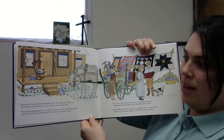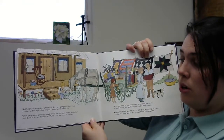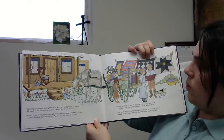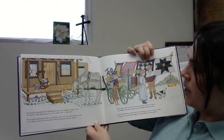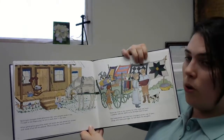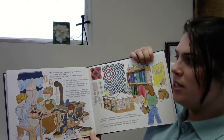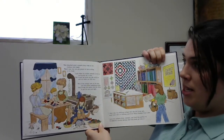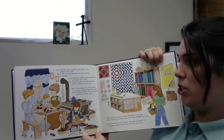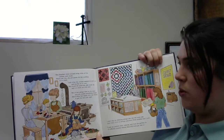Quilting's changed since Grandma's day. New gadgets make it fun. I'll start at the beginning so you'll learn how it was done. When great-great Grandma made her quilts, she also sewed her clothes, and those of all her household — that's a big job, heaven knows. Since she lived in the country far away from any store, a peddler sold her fabric as he traveled door to door. His horse-drawn cart was full of things to save a trip to town. Along with tools and sugar, he had fabric for her gown. She hoarded every unused scrap when all the clothes were made — that's one way she got pieces for her quilting or to trade. And when the clothes seemed all worn out and hardly fit to wear, she found the parts she still could use and cut them out with care. But if her scraps were all the same and she lacked something bright, she'd swap her fabric with her friends to get the mix just right.